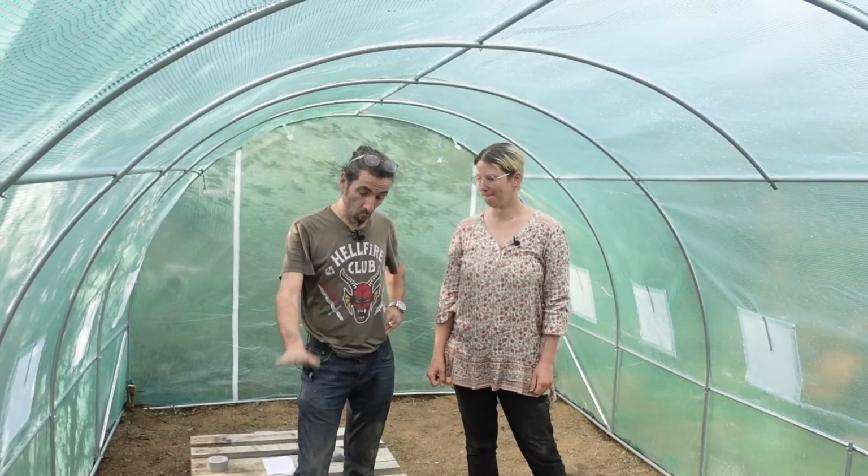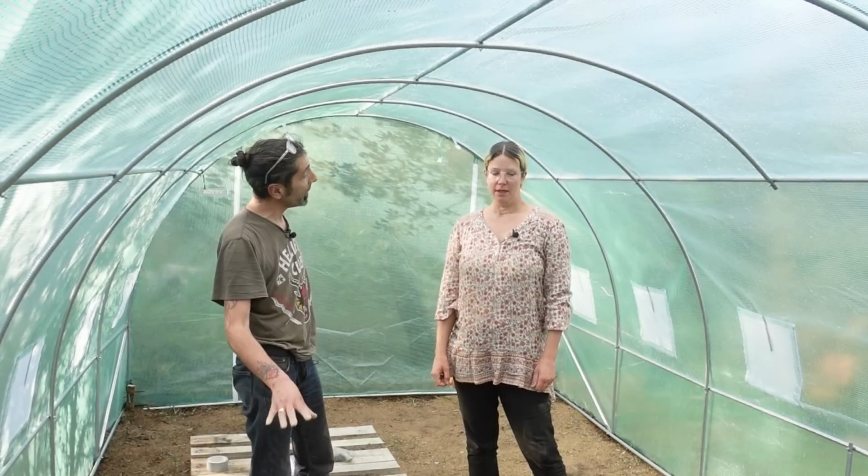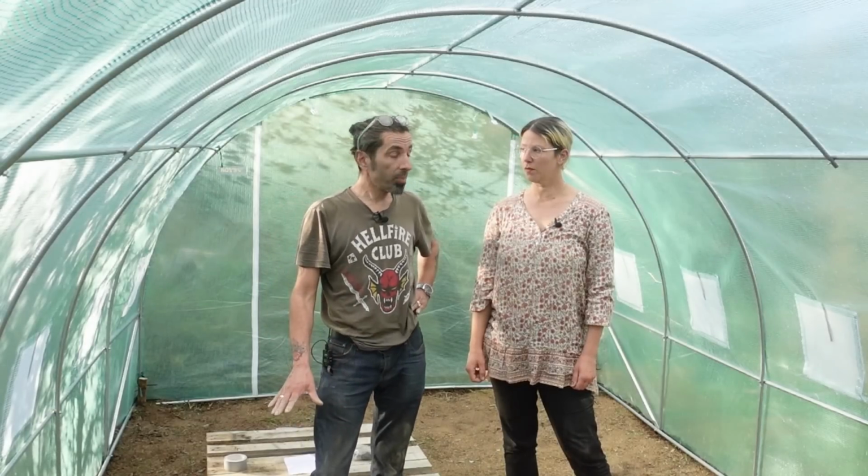So the next job is we're going to put wood chip on the floor. Maybe level it out a bit, because these divots here are where we had the breeze blocks from where we were going to put the previous greenhouse build. So we can level that out. The wood chip will help insulate the floor a little bit, make it look pretty.